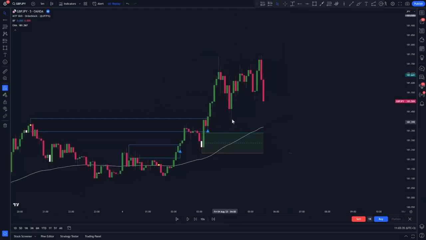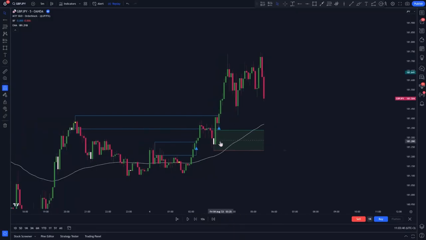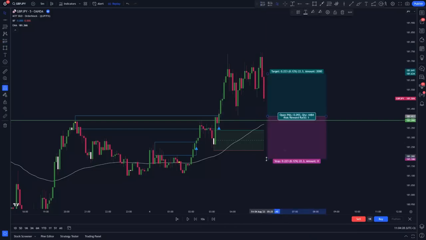But what would make that demand zone even better is if on its way upwards, the price encounters a key market structure like a resistance zone and then breaks above it. The significance of this is that when the price later on comes back down to retest the demand zone, the majority of the traders will be focused on the resistance level and will be entering their trades based on a break and retest of that resistance level.